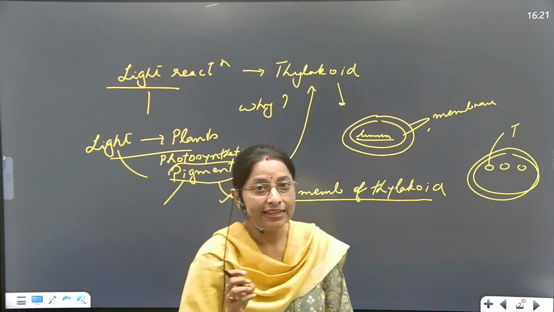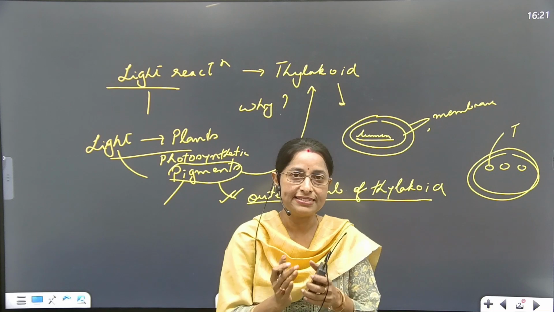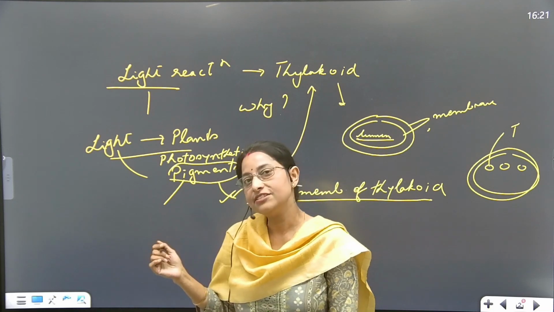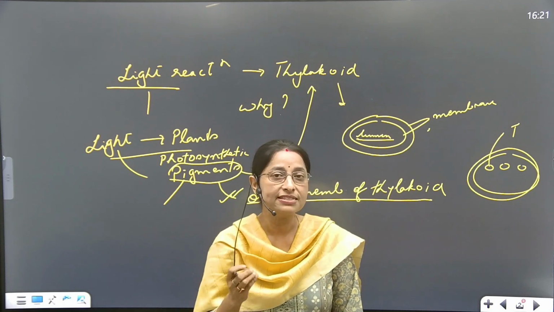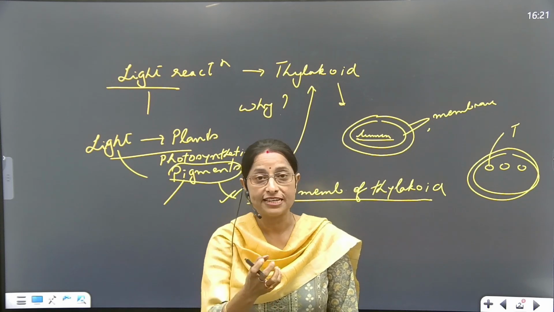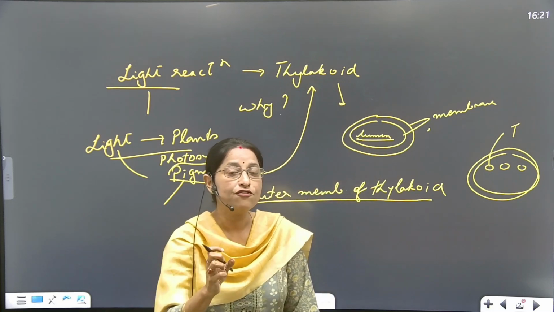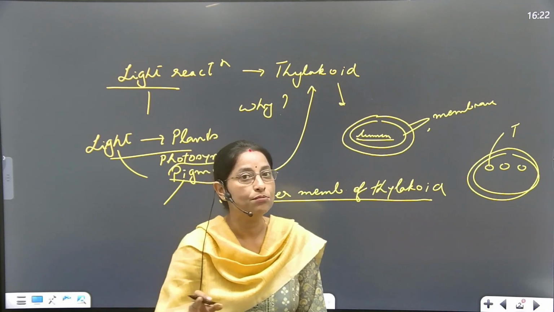does a single pigment take in light and do photosynthesis, or do many pigments take in light and do photosynthesis? We will study in this chapter and see that it is not a single molecule or a single pigment that is responsible for taking in light and doing photosynthesis. Instead, a group of pigments will take in light to begin the photosynthesis process, right?